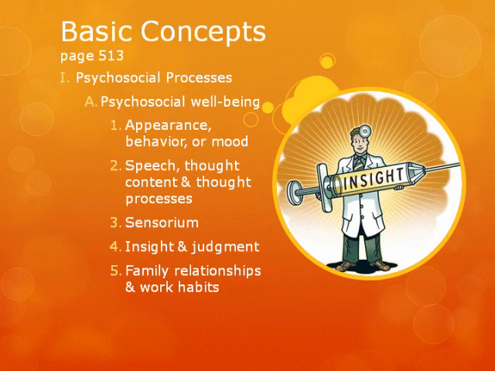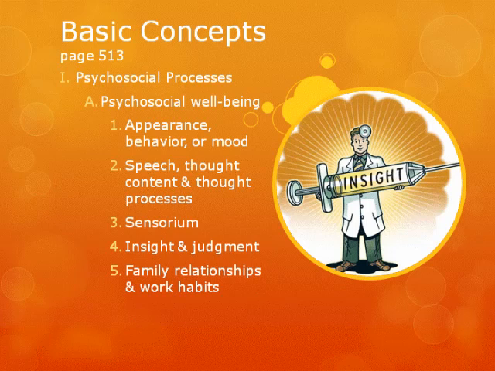So sometimes on the test, they'll describe for you the person's appearance or the speech that they're demonstrating, or some evidence of disorientation for the sensorium. Now, Kaplan only mentions, on page 513 under sensorium, item number 3, orientation to person, place, and time. Sometimes some sources include situation as a fourth sphere of orientation, but the only ones you need to be concerned about for Kaplan are person, place, and time.